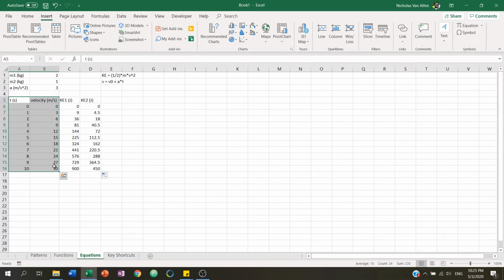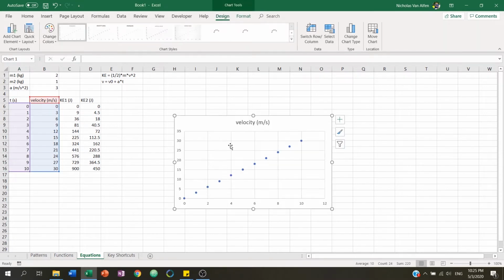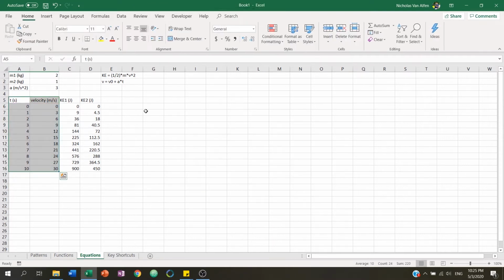So again, if I just highlight the data I want and click Insert Scatter Plot, Excel's usually smart enough to know what I'm saying. And look, perfect. It labeled it for us correctly, and it puts our data here. And we can see time on the x-axis, looks like all the points match up, and velocity on the y, looks like everything matches up.